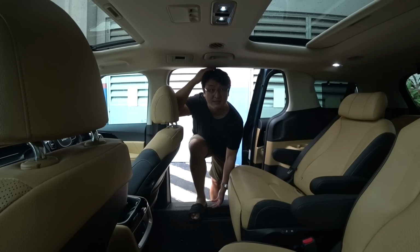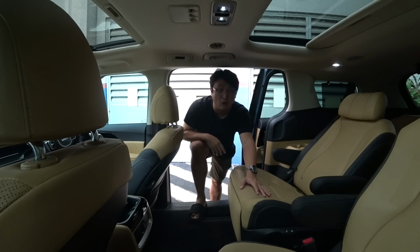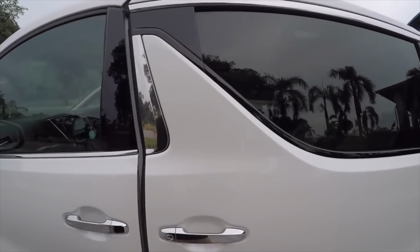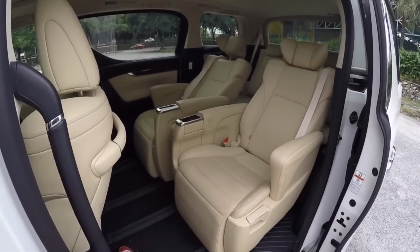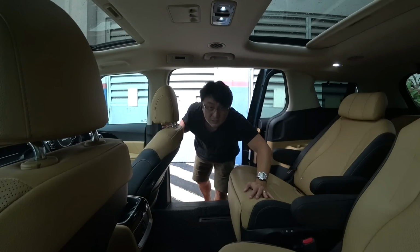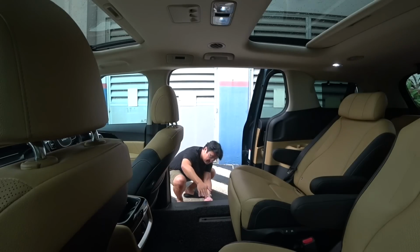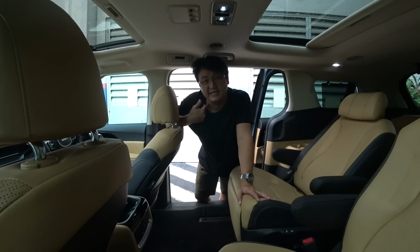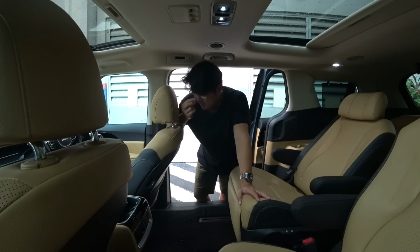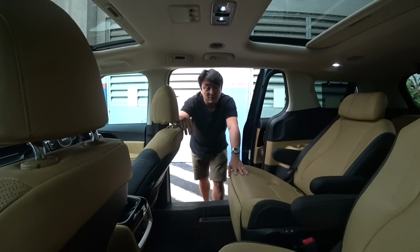Do you notice this? This is the distance between the roof and the floor. And I'm doing this. For those of you who own an Alphard and Vellfire, you will know that this is not your posture when you get into your car, because the Vellfire or Alphard has a very low floor. Almost, I don't know, half a foot lower, or maybe 1 foot lower. Probably. And a taller ceiling. So a lot of people, not my height, I'm 179, 5'11", most people who own Vellfires, when fetching their wives or family members, literally walk into the car, which is something you can't.